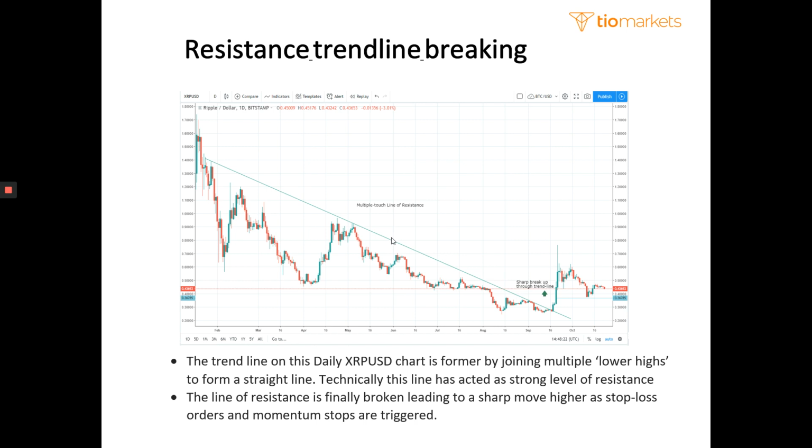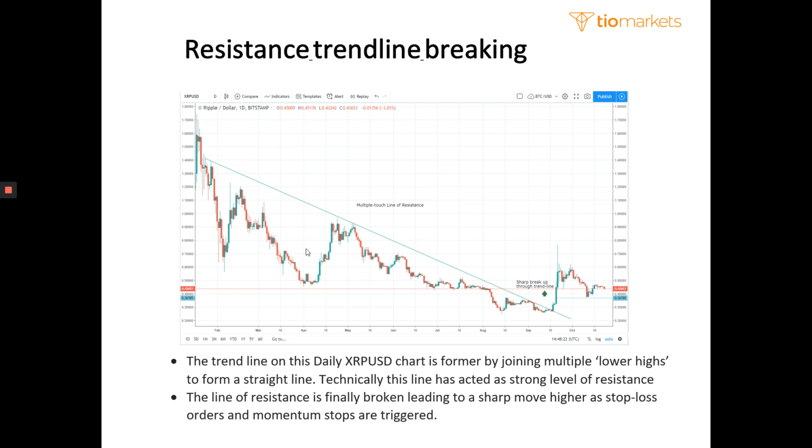So you do need to be proactive in making sure that if you are looking to buy a break, you keep your order relevant as the price goes down. If you want to buy a break above that line, you're going to have to move your stop entry order down also. But let's say you did that and you captured this move here. Obviously, you're going to be pretty happy because you got to move above here. Who knows where you actually left the stop entry, but let's say you left it at 30 cents or 32 cents. This thing shot up to 75 cents. So you're pretty happy. You got a very, very sharp break.